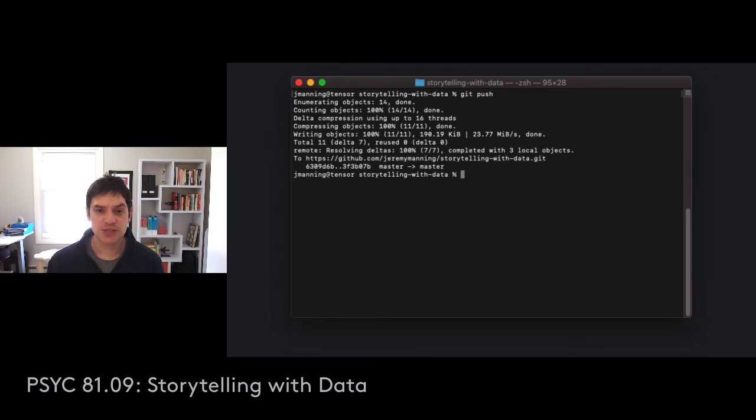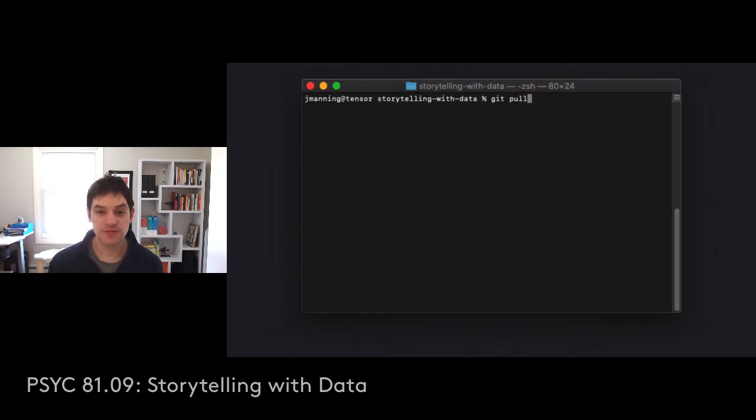If your repository is cloned onto multiple machines, or if you're collaborating with other developers on your project, the cloned copy on your local machine may not always reflect the latest version of your repository on GitHub. To update your local copy of the repository with the latest version on GitHub, run git pull.